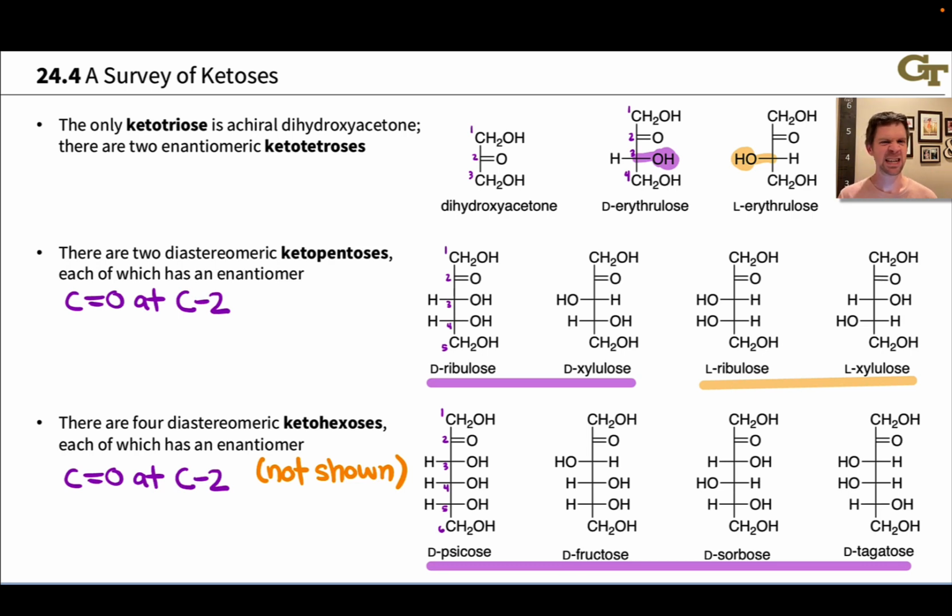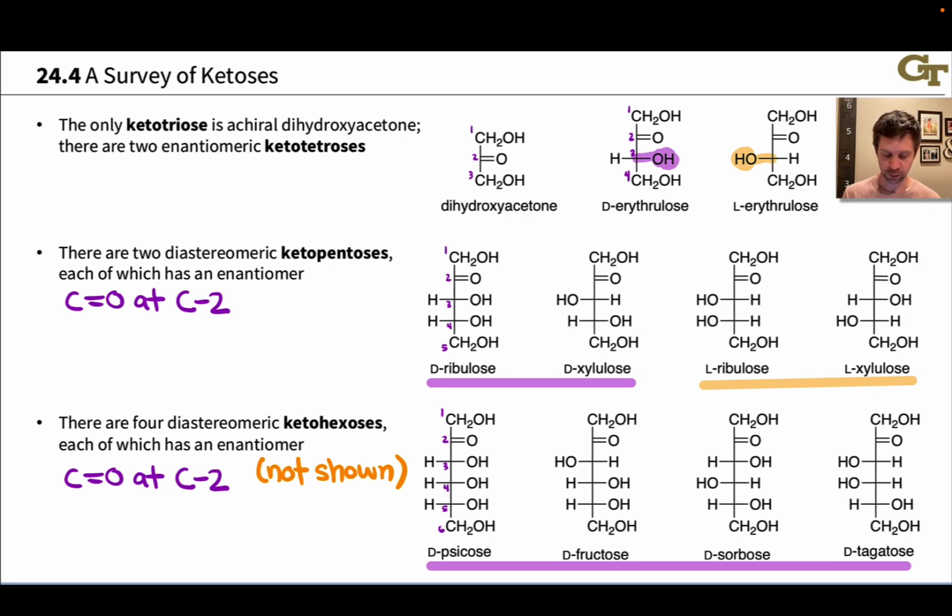Kind of the parent ketose, sort of analogous to glyceraldehyde, the 3-carbon ketose, is actually dihydroxyacetone. Acetone would have 2 CH3 groups on the ends with the carbonyl group in the middle, but if you throw a hydroxyl group on each end, well, now we're at a carbohydrate, and the chemical formula confirms that. And this is dihydroxyacetone then, or 1,3-dihydroxy-2-propanone, if you like.